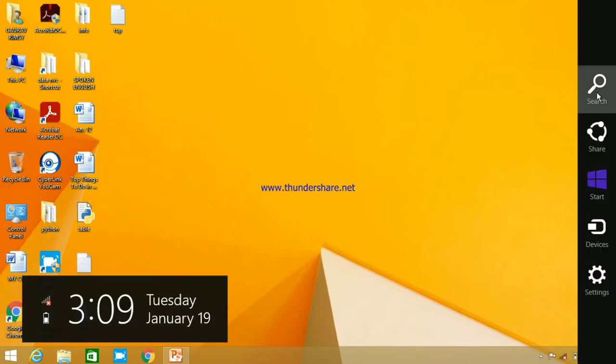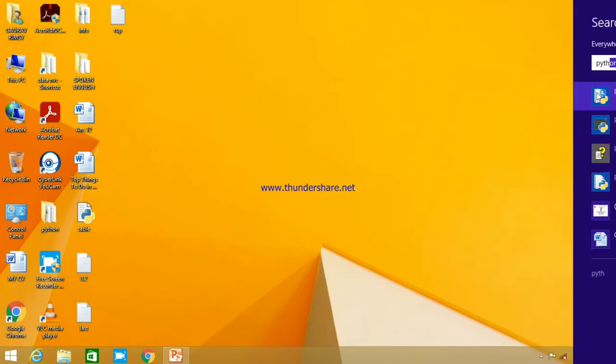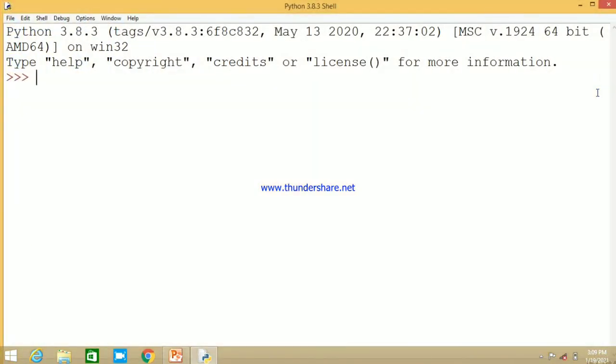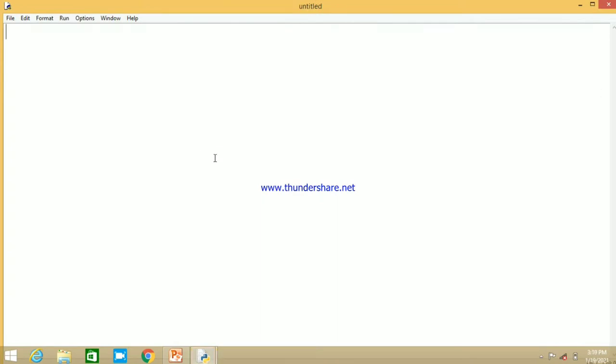Firstly, we need to go to Python IDLE, and here we are opening a new file. First of all, from Tkinter we need to import everything, and here we are creating one root variable. Then we are defining the title of our Tkinter window. What should be the title? Grid method in Python Tkinter.